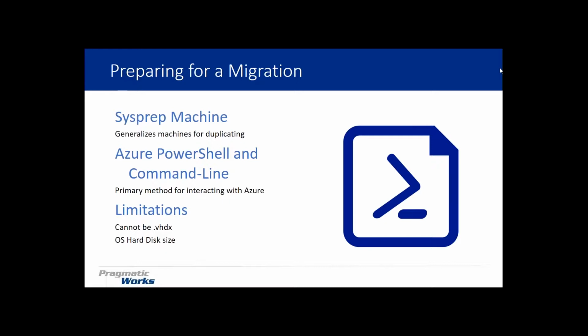So as we're preparing for our migration, there's a few things that we need to do and a few things that we need to be aware of. The first thing we have to do, on each one of the virtual machines that we want to upload, is run sysprep on each one of those VMs. We actually only have to run sysprep on the VMs if we want to use it as an image, and there's actually 2 options when we do these uploads. We can upload just a disk, or we can upload an image. And I'll talk about the difference between those 2 in just a second. But essentially sysprep is what allows us to duplicate that disk inside of Azure.